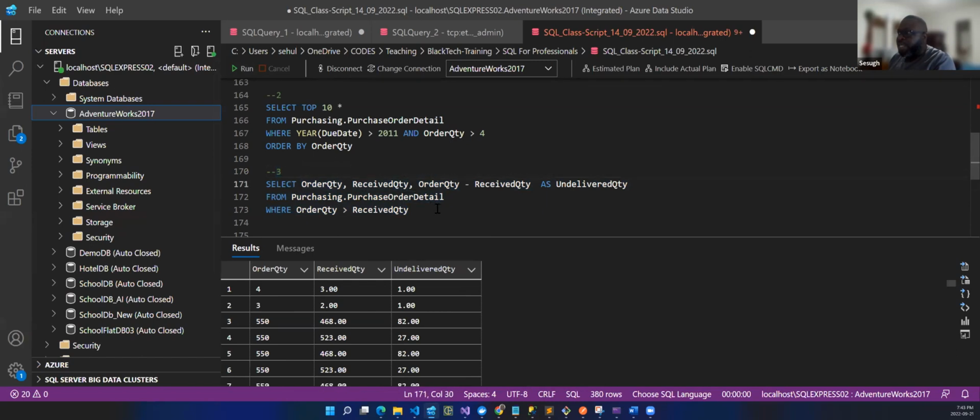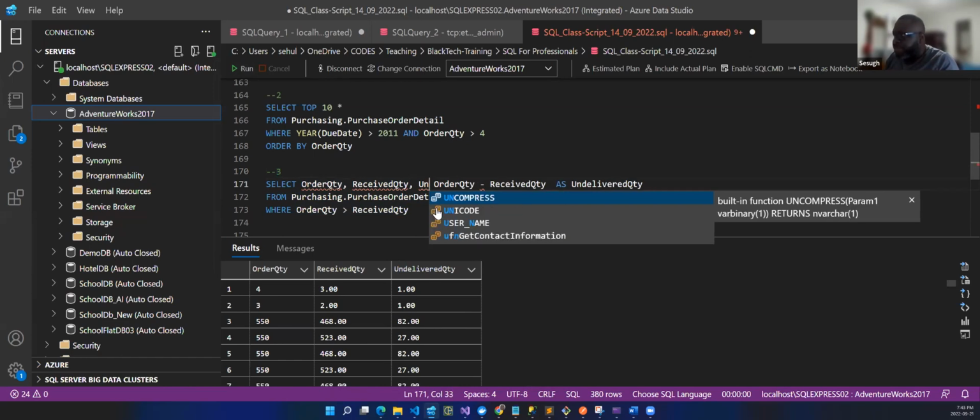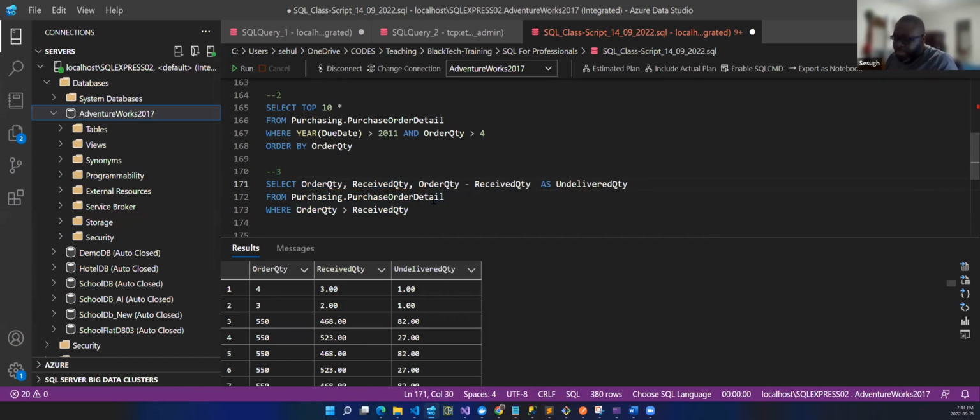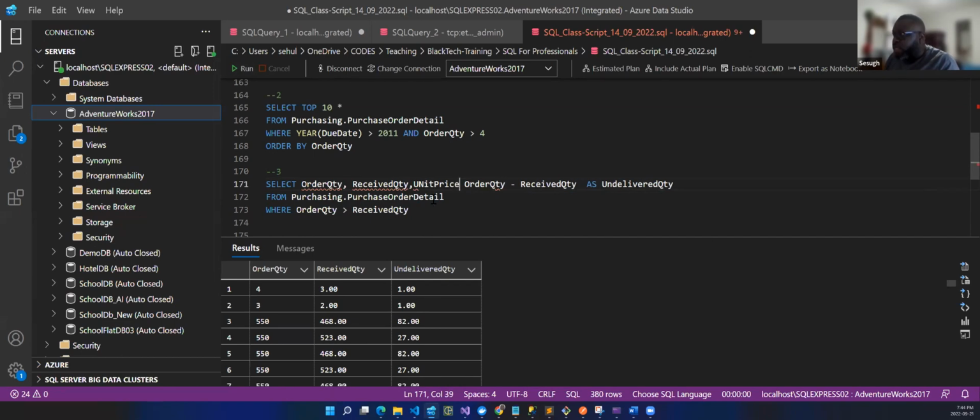I'll put this here as, we have a unit price, right? Unit price. Am I correct? Let's see if we get an underline. So this is what I'll typically do.